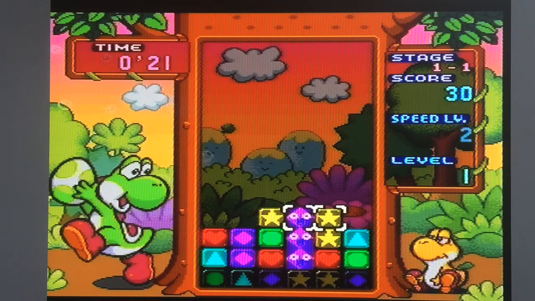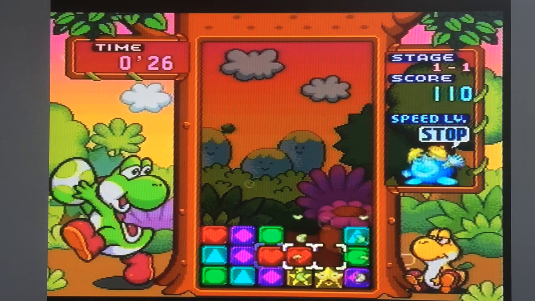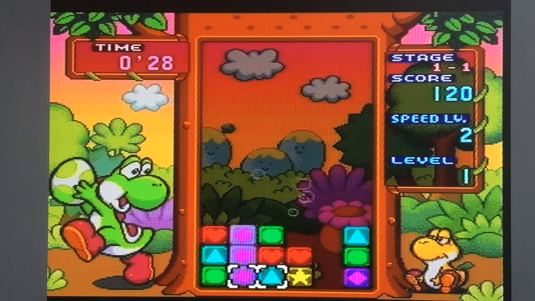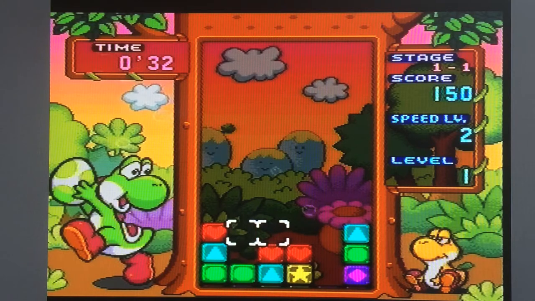Yeah, so I don't get to look at instructions. I don't get to look at options. I don't get to change anything. I just play, and we see how we go. I get essentially one set of lives. When it's all over, it's over.